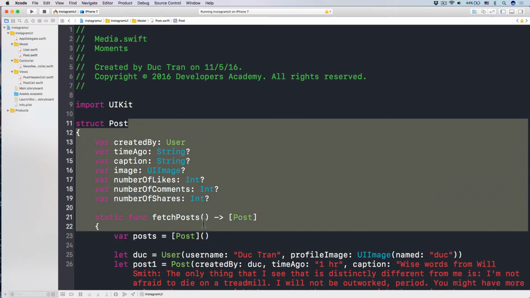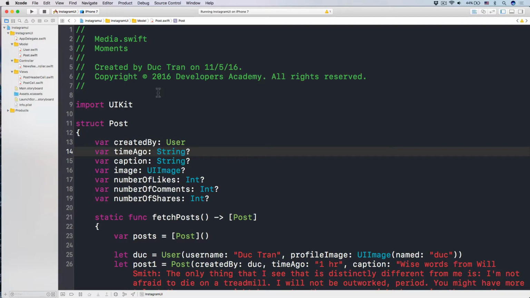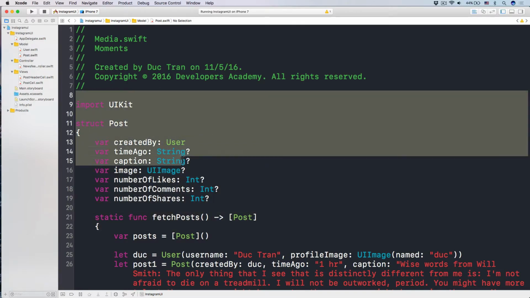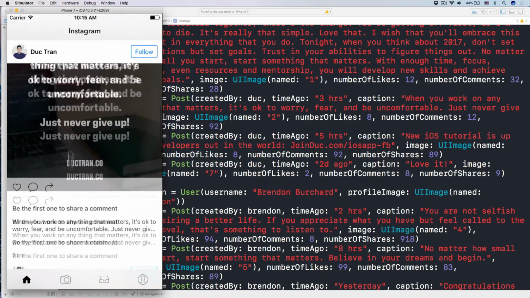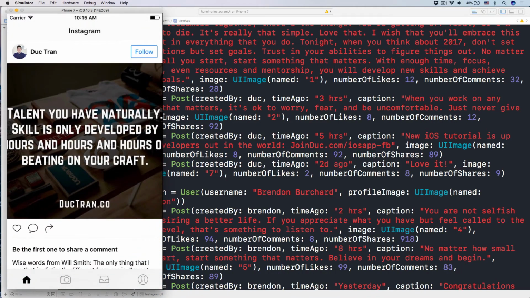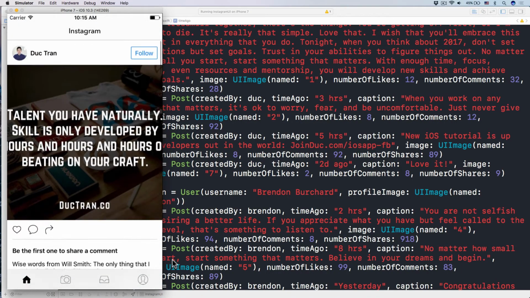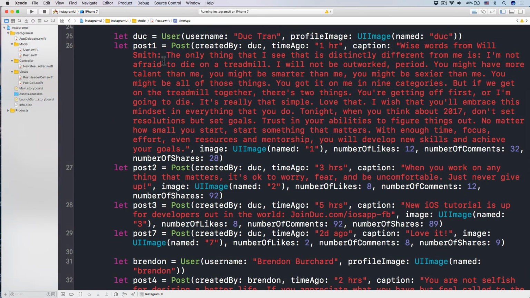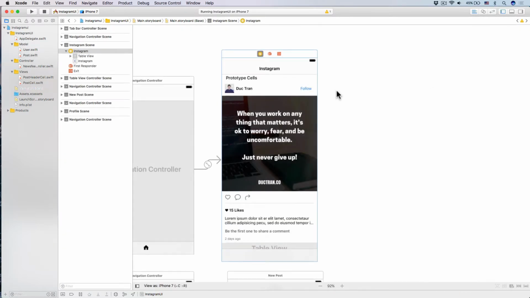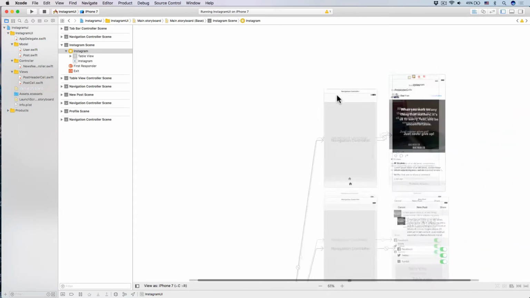We'll start from scratch to create this login and sign up. I just gave you this code so that you don't have to write these things, and you have this beautiful news feed and you don't have to use a blank screen that looks terrible. Okay, so let's go into the Main.storyboard right here.